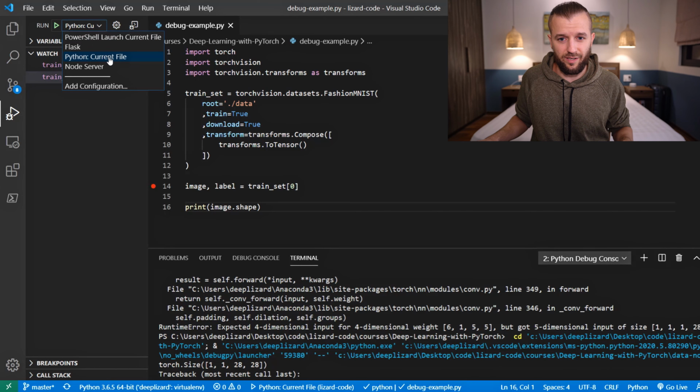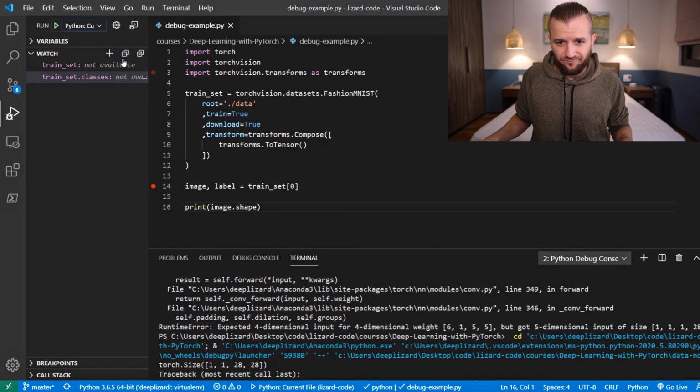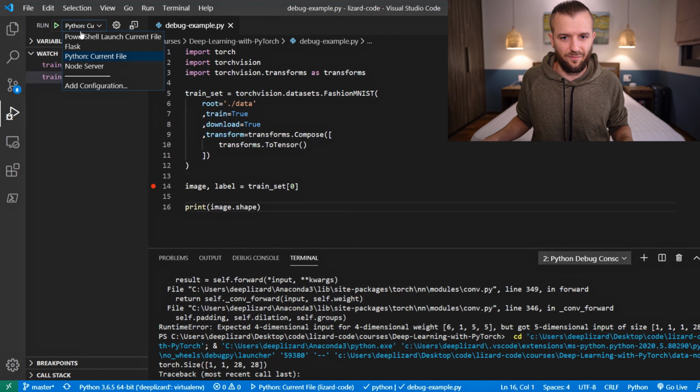But what you want to do is click on your Python configuration, and that's how you actually get going whenever you're debugging in Python. So if you have something else selected up here, you'll need to click on your Python one, or I'm not sure, you may need to click add. So if you don't have a Python one, then click add configuration. But to pull up your configuration file, you need to just click this add.